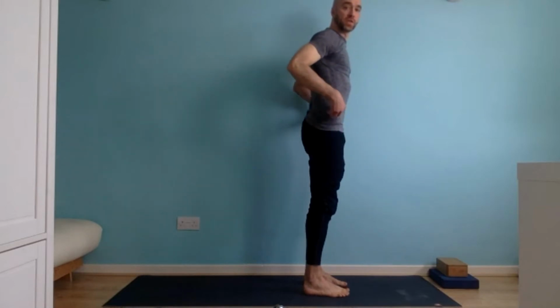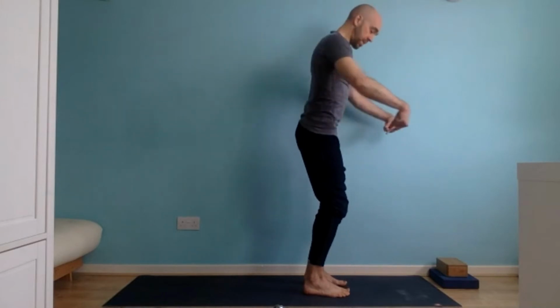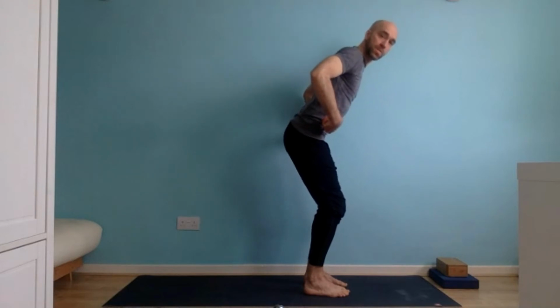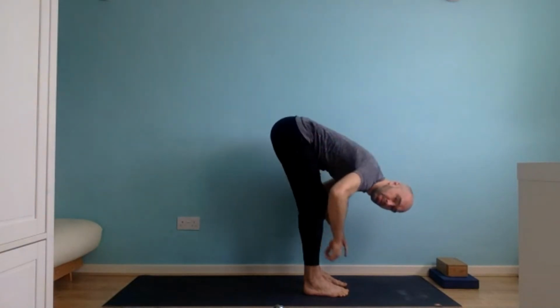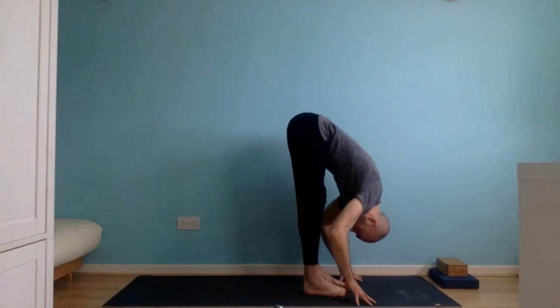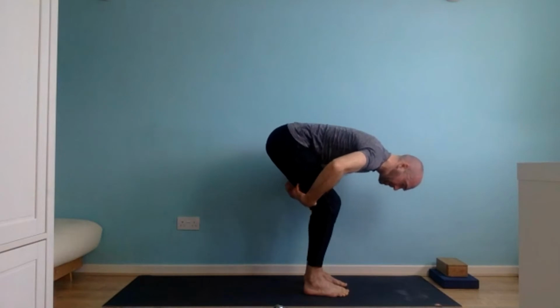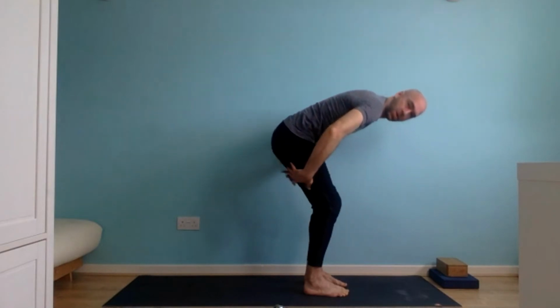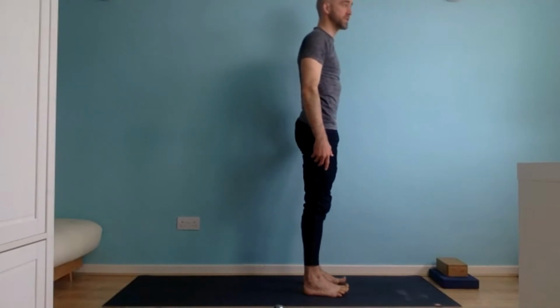And then with the hands onto the hips, we're going to take a few movements in and out of that standing fold position. So we soften the knees again, we pull back on the feet, and as we fold, we bring the abdomen to the thighs. From there, legs lengthen, release the fingertips to the floor. And then bend the knees, lift the chest, pull back on the feet. So hopefully feeling that all the muscles are active along the back line of the legs to draw our way up to that standing position.